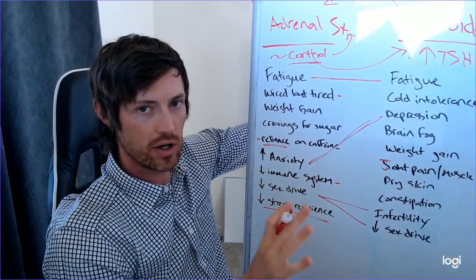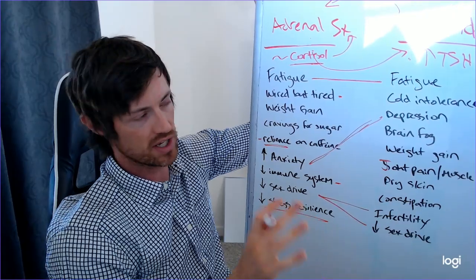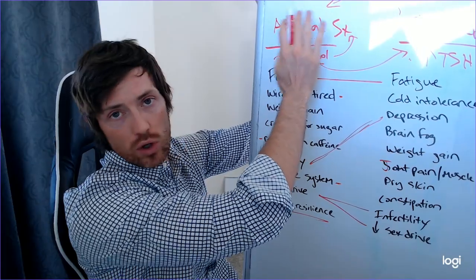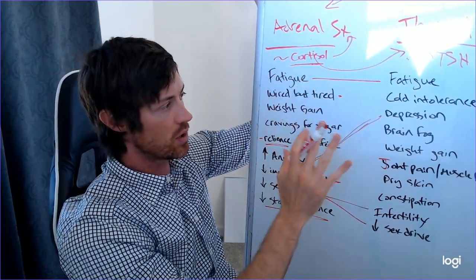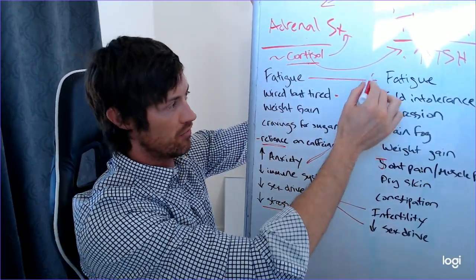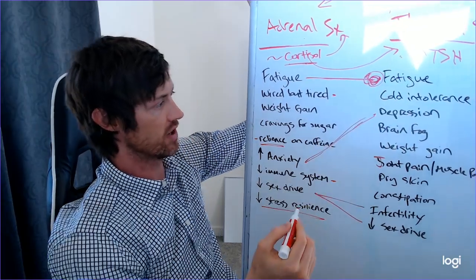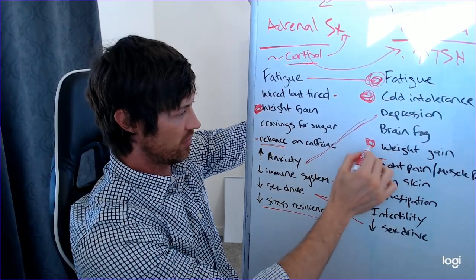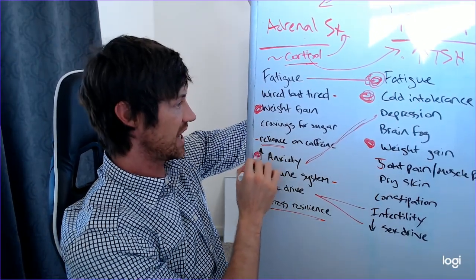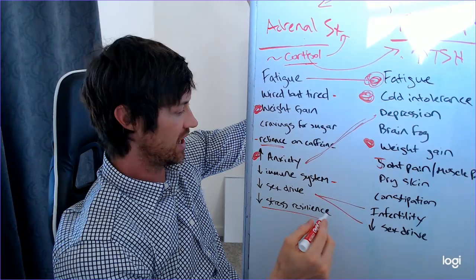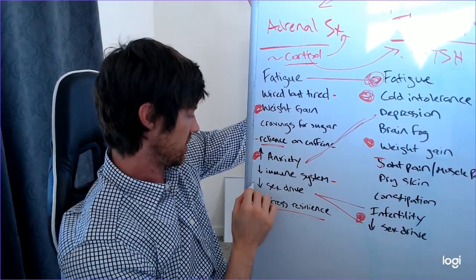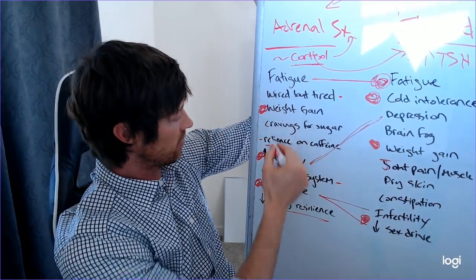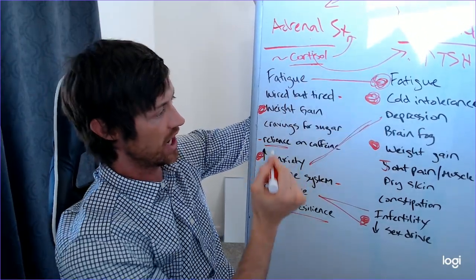So imagine a scenario. Let's put this back on you for a second so you can understand what I'm saying. So imagine now you're suffering from hypothyroidism. You don't know you have an adrenal problem. And here are the symptoms you have. You have fatigue. So I'll put a little circle here. You've got some cold intolerance. You've got weight gain over here. You got weight gain over here. You have a little bit of anxiety instead of depression. And now you have decreased sex drive. So look, these are pretty common symptoms for people who have hypothyroidism, but look how much overlap you have between adrenal fatigue and your thyroid.